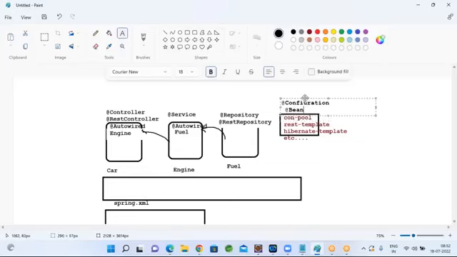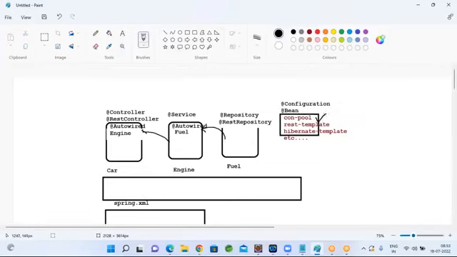We use @Configuration along with @Bean, particularly for doing configurations only. If you want to create any configuration objects, we use this. The remaining objects, Spring is creating anyway.